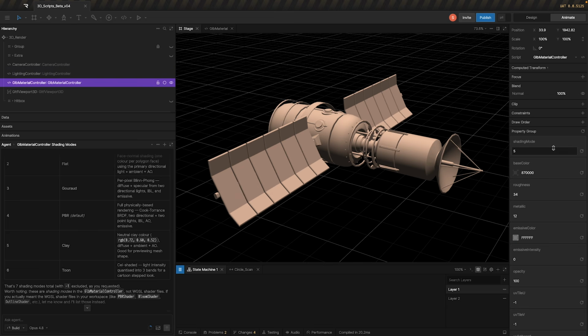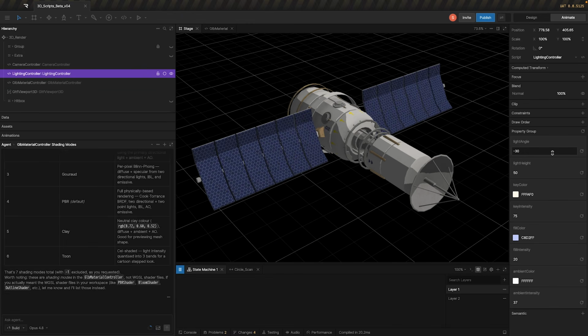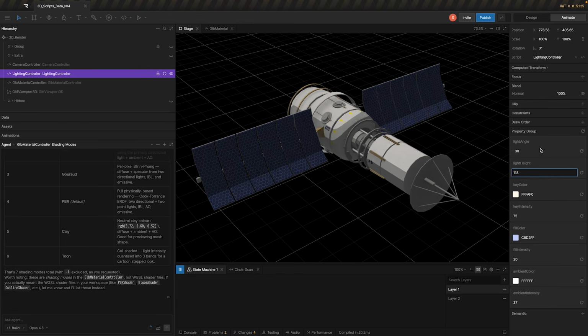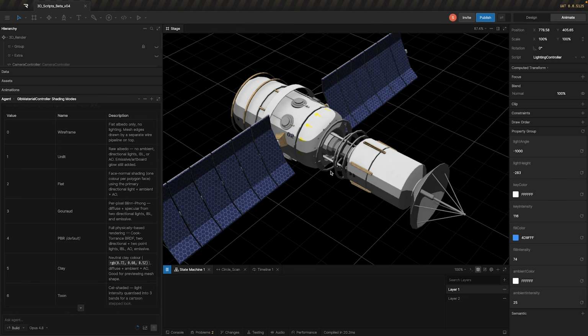Next, we have the Toon shader. This is my favorite. If you've used Cinema 4D's Sketch and Toon shader, it looks very similar. Basically, Toon Shader gives your artwork a flat cartoon style look with bold highlights and shadows.